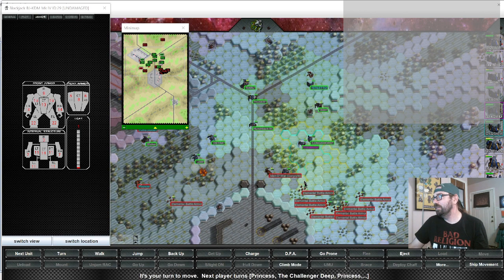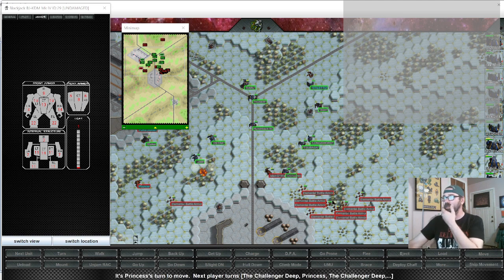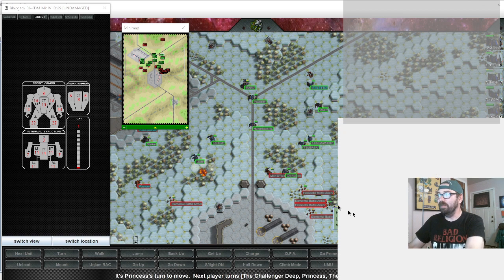Tsubasa. 4-5. Yeah, we'll just stand still, I think. We're not close enough to any of those guys for them to be a real threat. They've already moved.